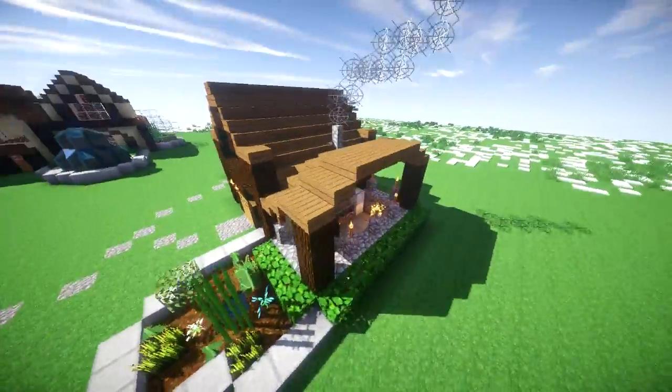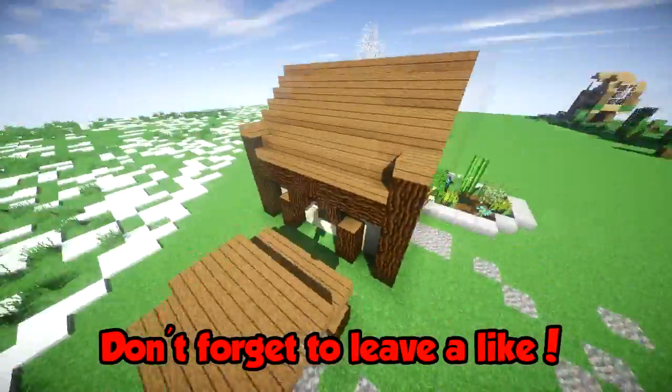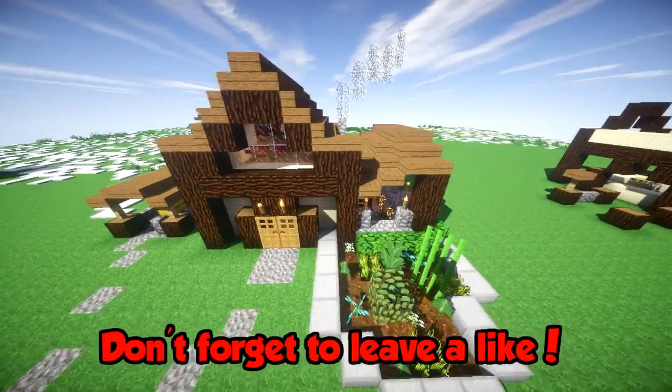So there's the roof right there. There's the burning thing, and I'll teach you how to make everything on this build. And there's a little bit of farm. So yeah, let's get started.